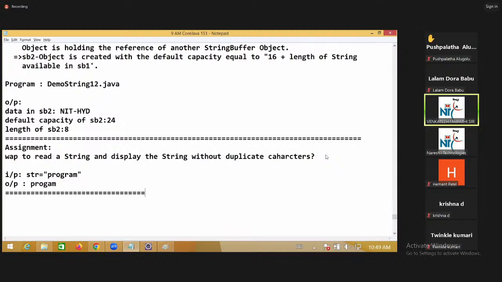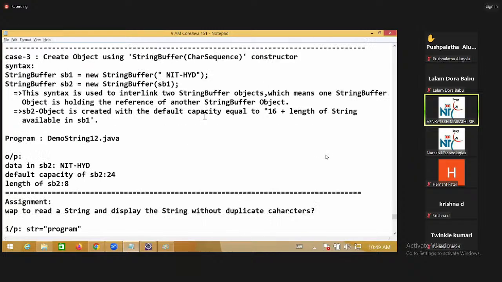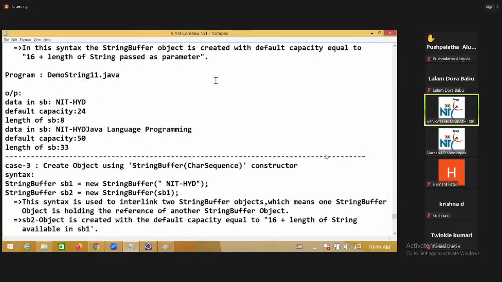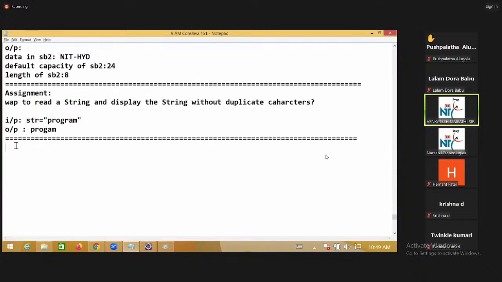Try this one. Tomorrow I'll write the solutions. There are one or two questions, right? Solutions, and tomorrow I'll do StringBuilder, which is also waiting. We'll conclude it. Okay. Take a break. Some more methods are there. I'll introduce them tomorrow: the substring method, split method, and some other methods. Take a break for today.